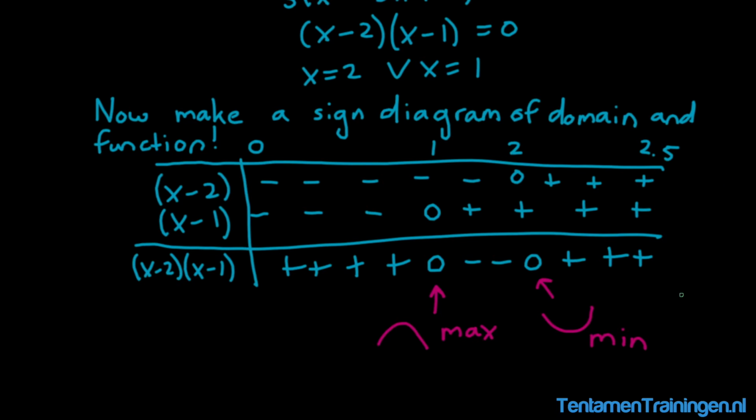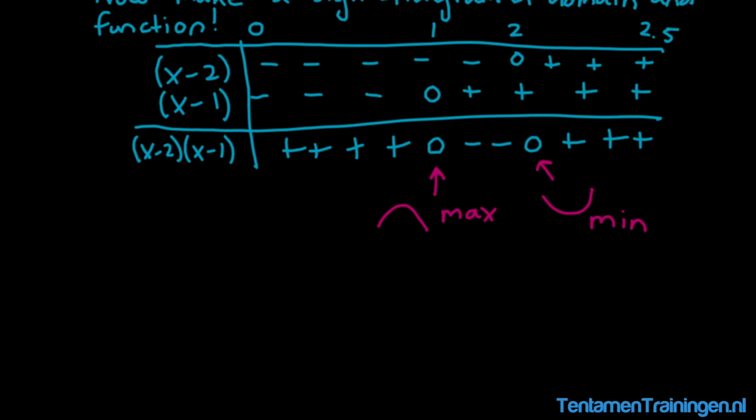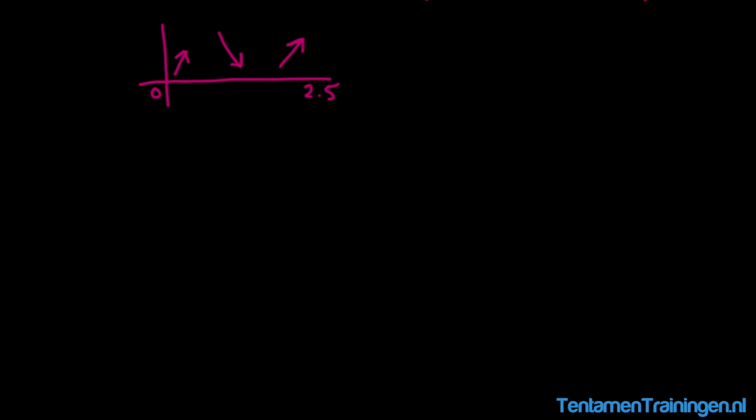Okay, so one more time. How do you use the sign diagram to look at your stationary points? Since we are dealing with a sign diagram for the derivative, the pluses and the minuses on the bottom row actually tell us how the original function is moving in the domain. So just by looking at the sign diagram, we know that the original function is going up on the first part. This is where the pluses are in the derivative sign diagram. Then it goes down between 1 and 2. And finally, after it reaches the point x is 2, it goes up again. So without seeing the graph, we know roughly how it is going.